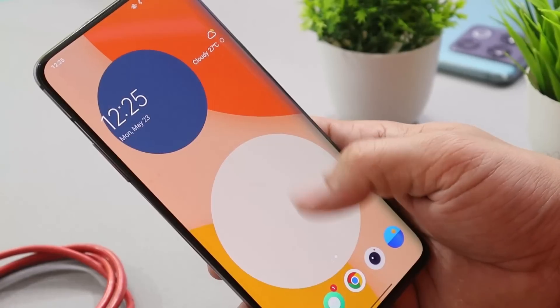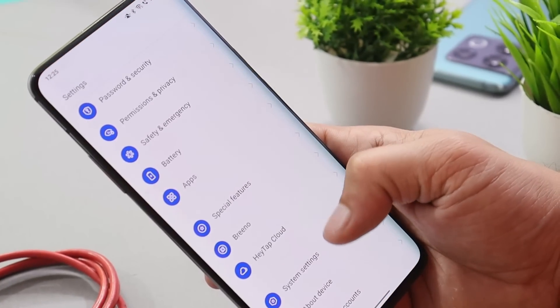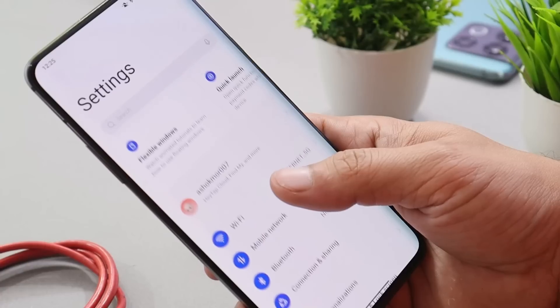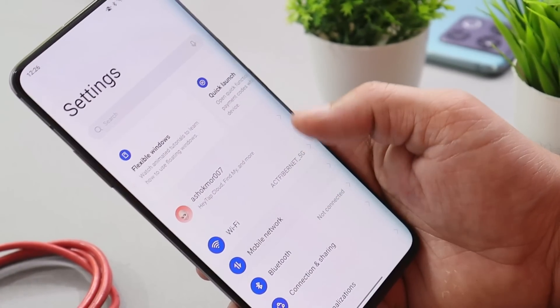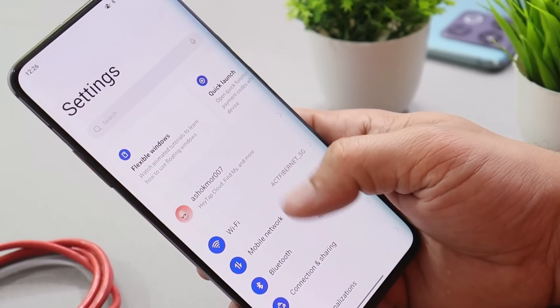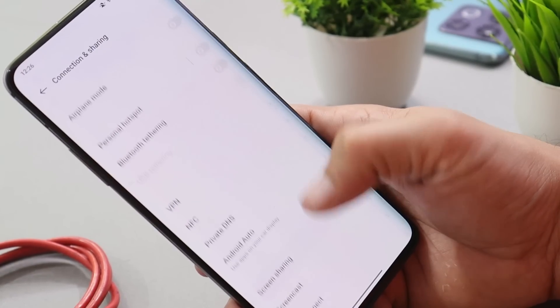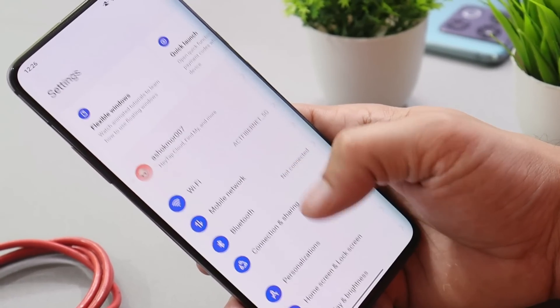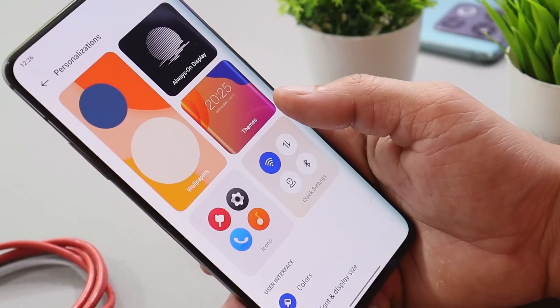This build is quite stable. In the past we've seen that with other OnePlus smartphones, after the third closed beta most devices received an open beta update. So we are expecting OxygenOS 12.1 and ColorOS 12.1 to arrive in the upcoming weeks, and I'll keep you updated as soon as we get any news.